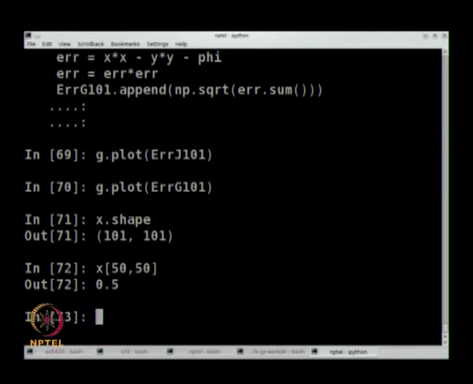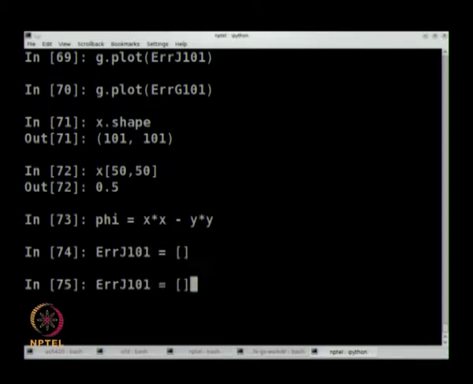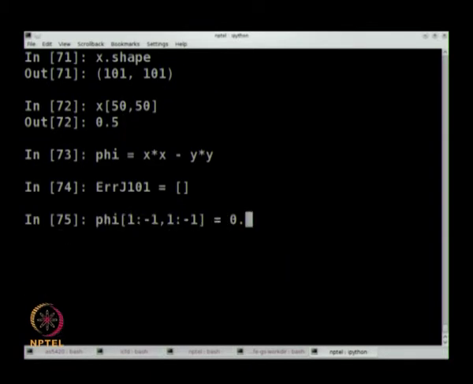It doesn't make sense. Let's try that one more time. Make sure I have not made a mistake anywhere.